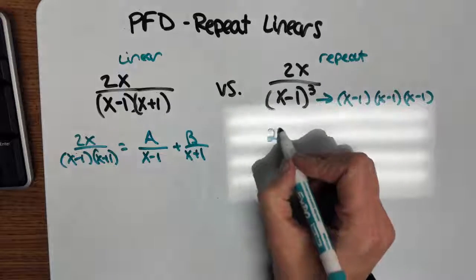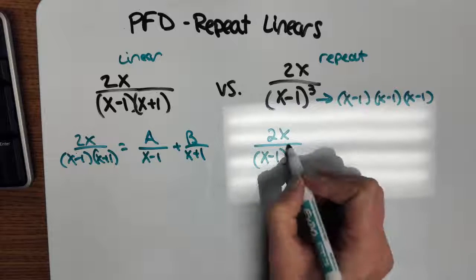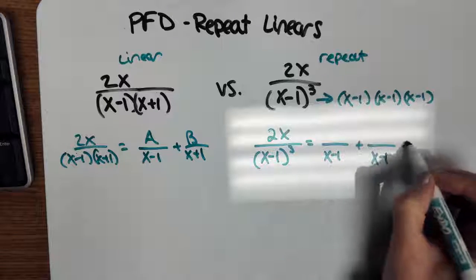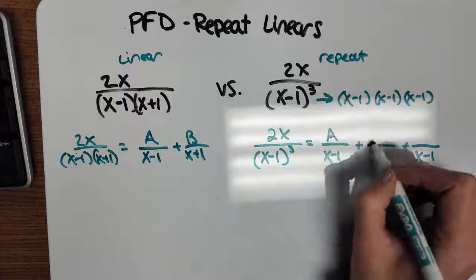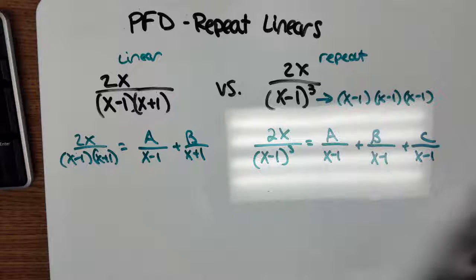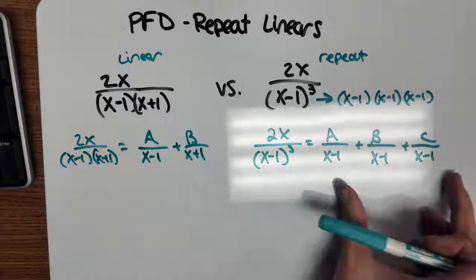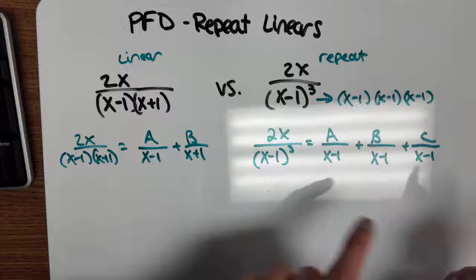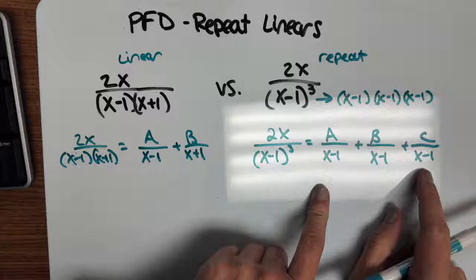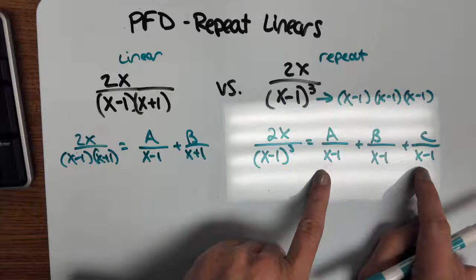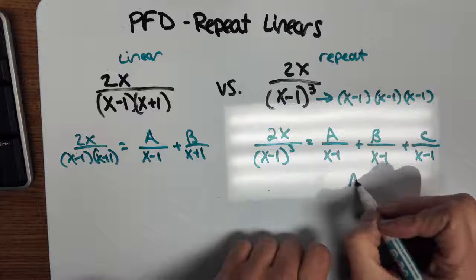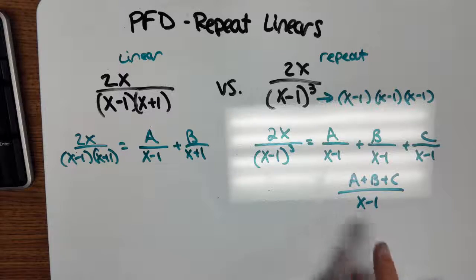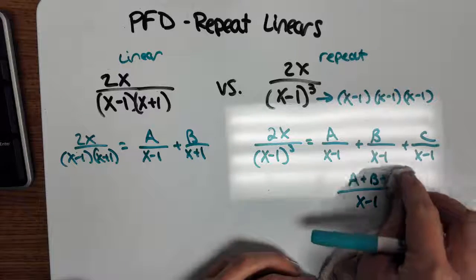Well, if we were to take my original, just like we did yesterday, and split that up, x minus 1 plus x minus 1 plus x minus 1, and we put a, b, and c. If we think about what the goal is, we're trying to take this fraction and unsimplify it. So if we were to take my expanded fraction and try and simplify it, we're adding fractions together, we would need to get a common denominator. How it's written, we already have a common denominator. If we pull these together, we're going to get a plus b plus c over x minus 1. That is not what we had in the denominator of my original. So that tells me that I've got to do something special.